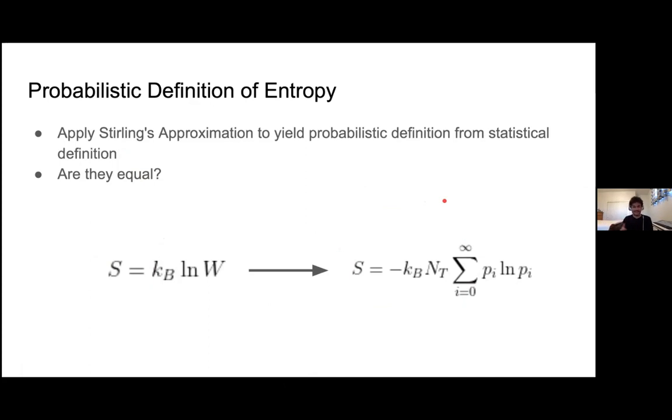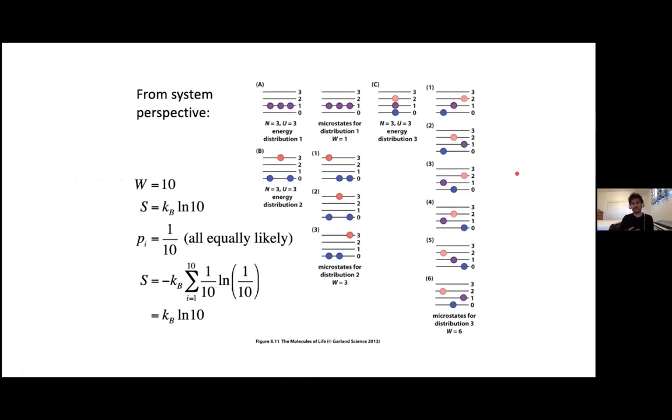And our first thought is, yeah, probably. We were able to derive one from the other. But we find in some cases they are equal to each other, and in other cases they aren't. So let's start with when they are equal to each other, which is when we look at this from a system perspective. So remember, system is, I like to think of it as your state. State is a general description of what's happening in your system.